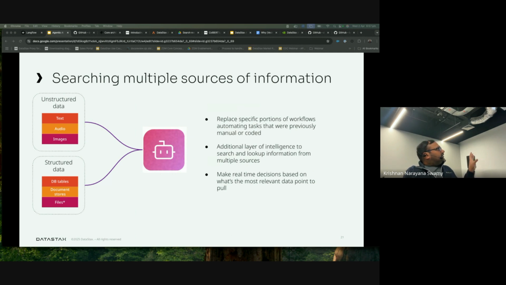Now, here you can do not just the vector search or just the retrieval. With agents, you can feed them a number of data sources, could be unstructured data, or structured data, or vector search retrieved data, and a lot more, right? And then the LLM decides which data I need based on the user's query, and then it goes and uses that specific tool to fetch or to execute the query.